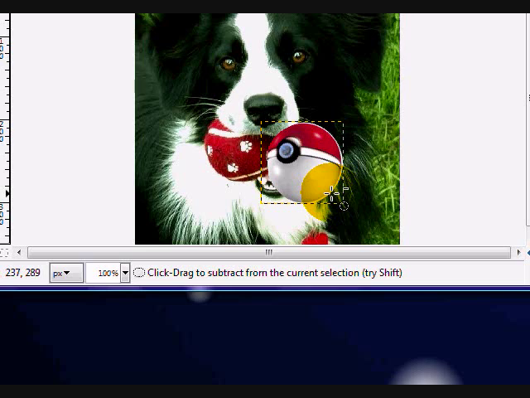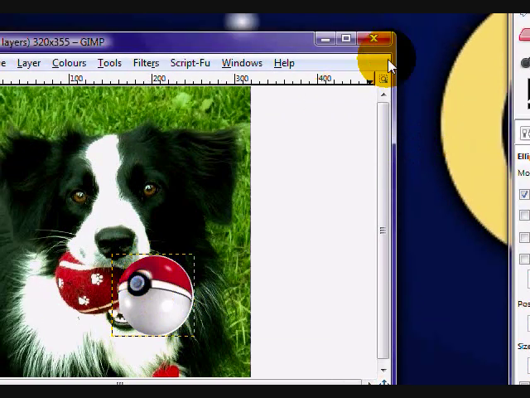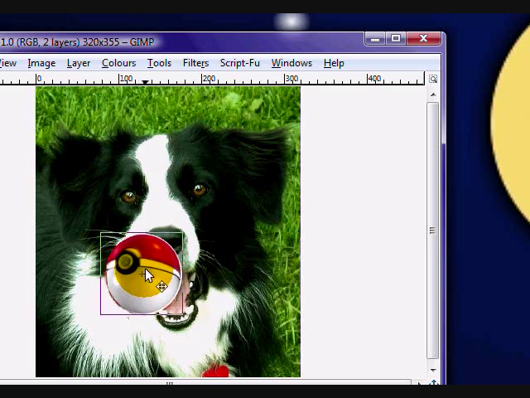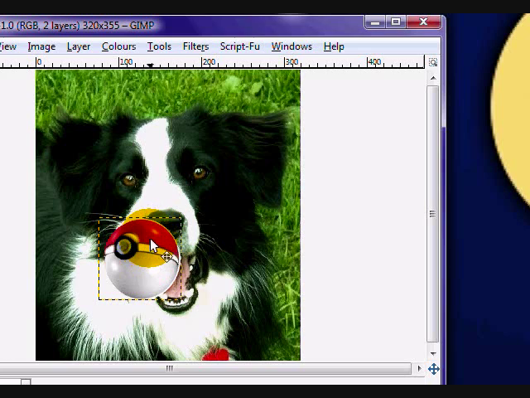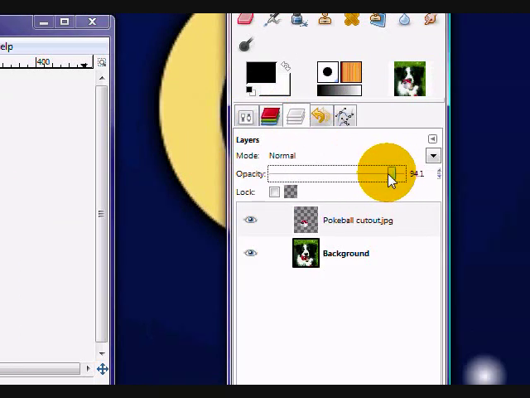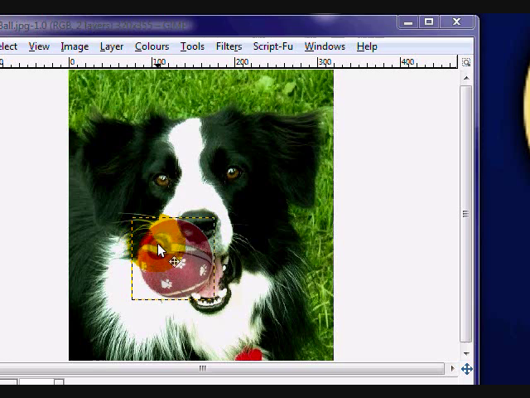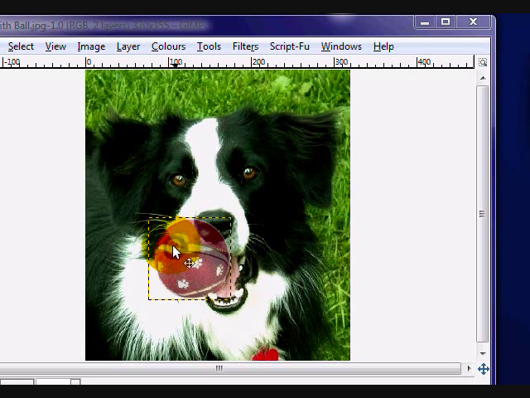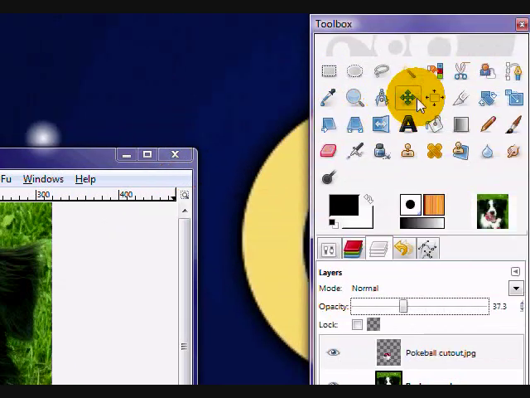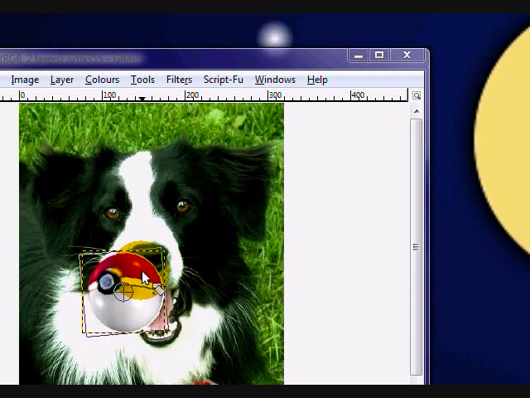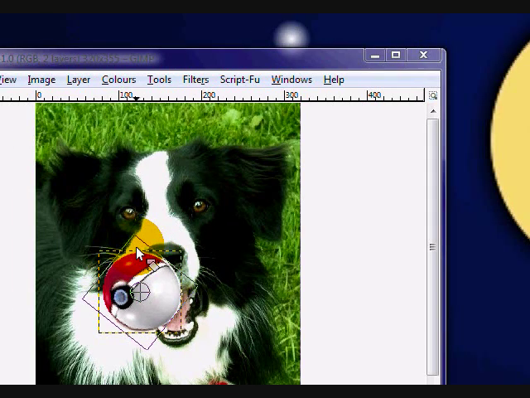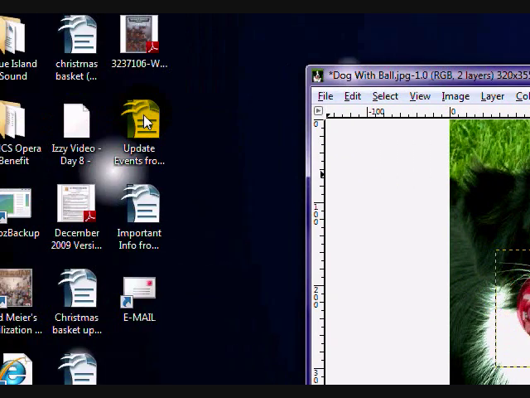So now what we want to do is, well, it's kind of optional, but if we move this into place, oh, I actually did a pretty good scaling job. If you move it into place and tone down the opacity, as you can see, if we keep it like this, when we cut it out, all we'll see is this big white part and a bit of the red and part of the button. Now, I want to see more of the button and more of the red so that you can tell it's a Pokeball. So I'm going to take my rotate tool and click on the image and then rotate about like that so that you get to see more of the red and button. Click rotate, and there you go.